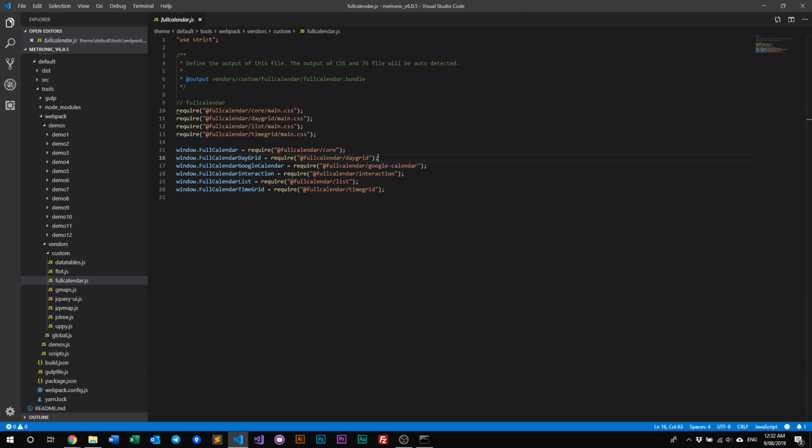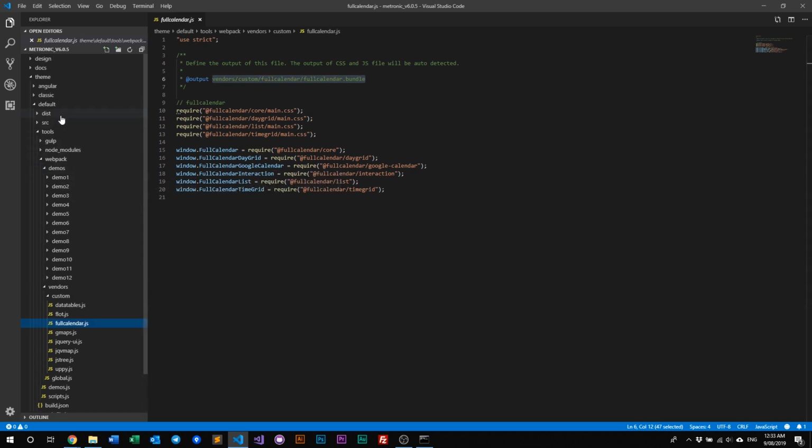And one thing to note is actually this commented line here. What this indicates is basically all of these third-party JS files or CSS files will be bundled up and deployed into this output path. For example, we have a full calendar here, right? So what this does is it's going to bundle up all the CSS and all the JS files into its own individual bundle and push into this file location within the dist folder.